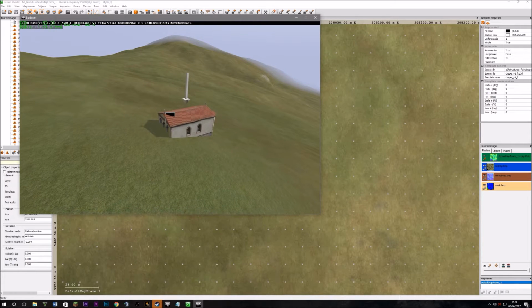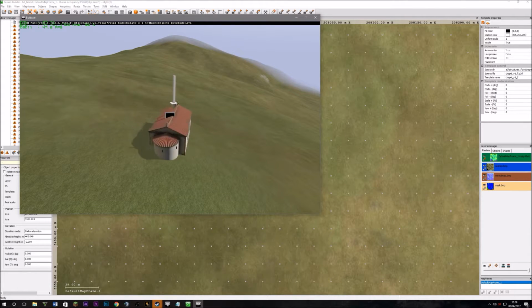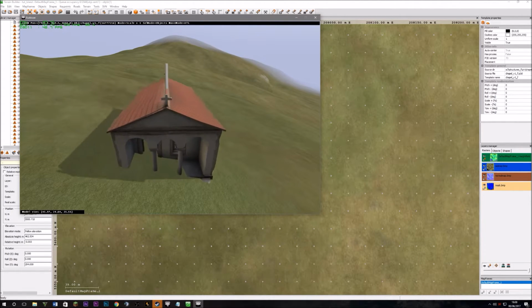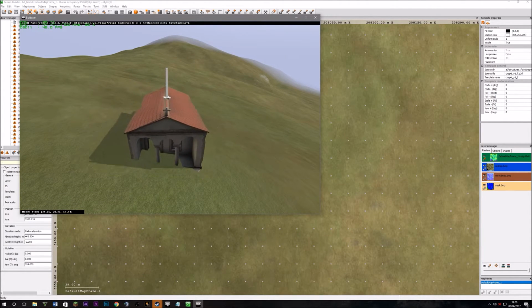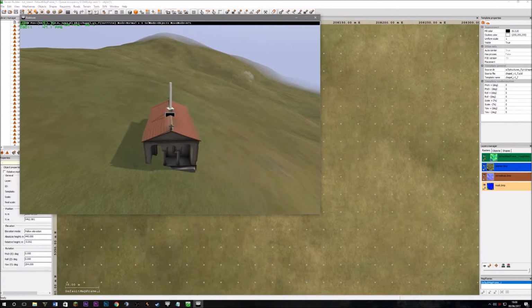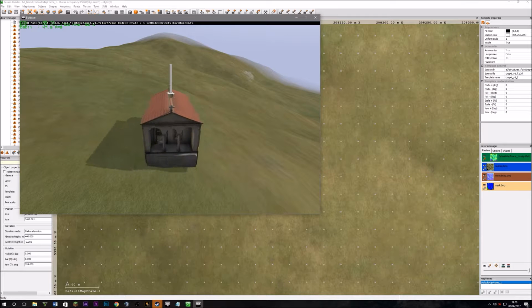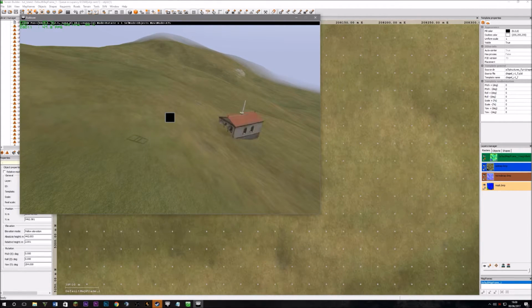To move the object, you can put your cursor in the middle, hold right click and move your mouse, and it will rotate it. To scale your object, you can hold E, and you can scale it by moving your mouse, but if it gets in the red, it means it will be very buggy and probably unstable, so just keep it within the normal size, the black down at the bottom. To move it up and down, you hold W and move your mouse left to right. And just be careful where you put your cursor when you're rotating it, because if I put my cursor here, it will rotate around the cursor, if you get what I mean.